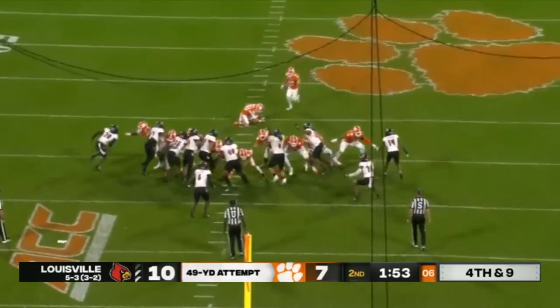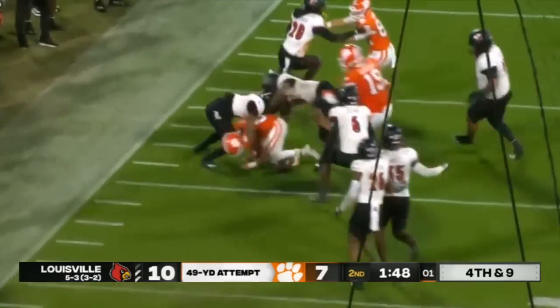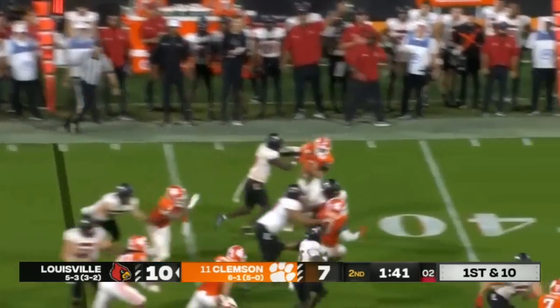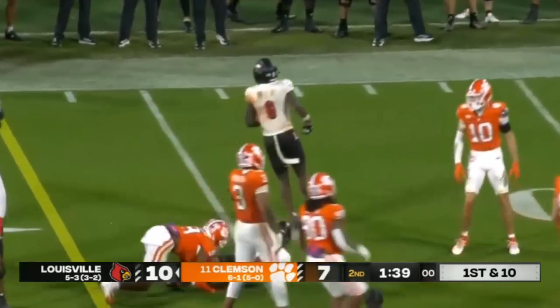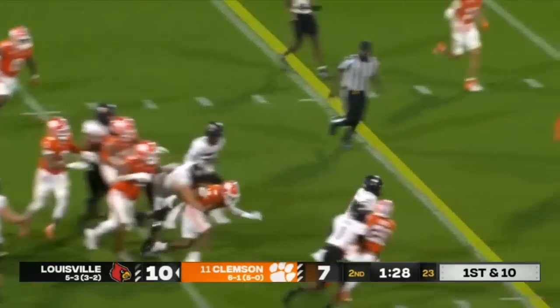Legacy. His mom, an All-American soccer player. His dad played baseball, and now he is the kicker. They can't convert it. And great field position, and a jump cut for Brown. And a first down. And let's also remember, determined in this possession in the first of the 3rd quarter.